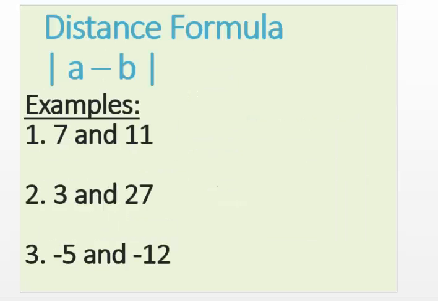If you remember, we've defined the distance formula as absolute value of a minus b, and we've also talked about how we can just use a number line to solve those answers. So as a reminder, I'm going to create a number line. Here's 0, 1, 2, 3, 4, 5, 1, 2, 3, 4, 5, that's negative 5. I'm not going to draw the entire number line, but this will give me an idea to talk about things. So here's 7, and then 11 would be over here.